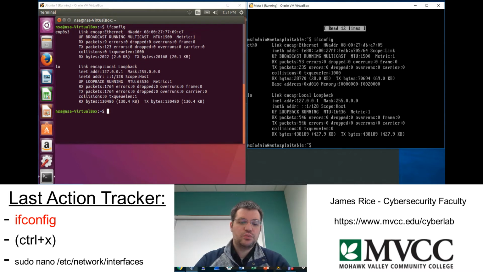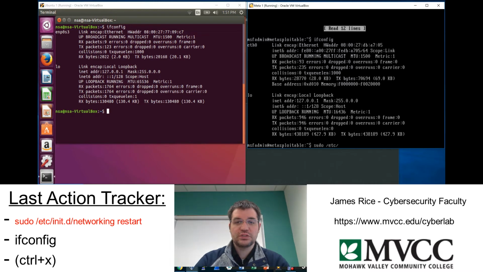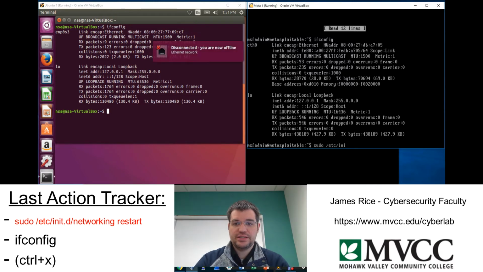For the Metasploitable machine, though, we can restart this particular service. Again, this requires elevated privileges, so I'll do a sudo. And the service we're accessing is in /etc/init.d/networking. Okay? And this is a particular service, and a command that we can give to a service is restart.